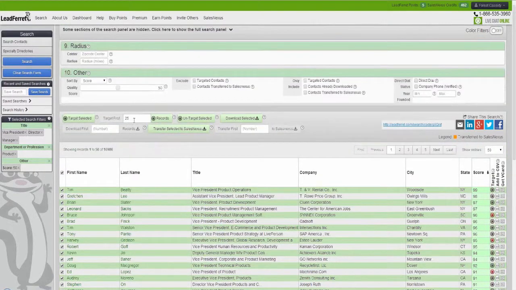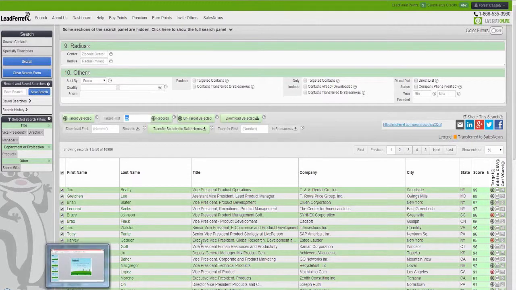Also, I pointed out or utilized the target first X number of records, in this case 25, tool during the presentation, and that feature is of course always only available to our premium users. And not to turn this into a sales pitch, but to answer the question fully, our premium subscriptions do start at about $20 a month, which gives you 200 points and gives you access to all kinds of features like that. Let me see what other questions we have.